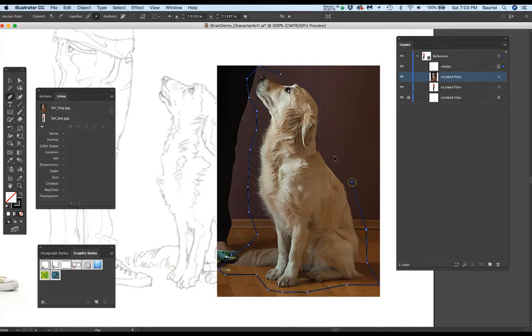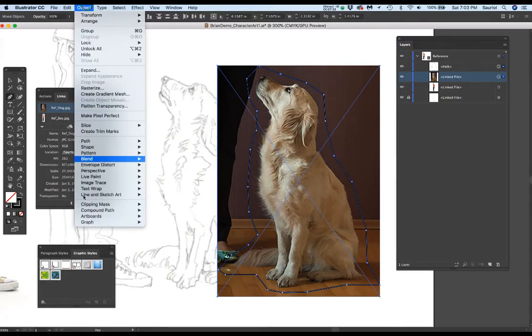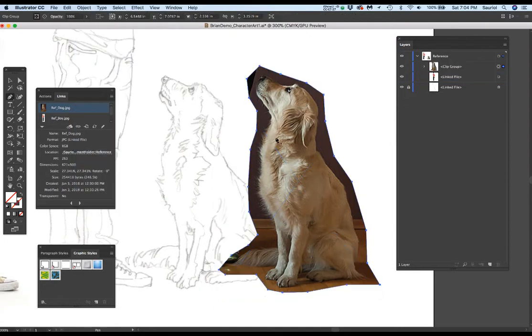Let's go around the dog. There. Now I'll come up here. I'll go over here and I'll close the shape. Now, with that path above the picture, shift click or command click or control click on both circles right there. Okay. Let's go to Object, Create Clipping Mask, Make. All right, and now it makes a clipping mask inside. So what I should do is move it a little up and over.